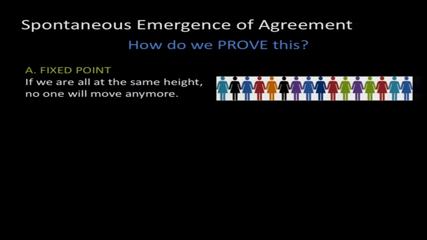Well, one thing we can see from this rule is that if everybody is at the same height, then nobody's going to move, which means everyone's going to be at the same height, which means nobody's going to move. So whatever function we have to change the behavior of the system, that function always just spits out the same answer, gets the same input, spits out the same answer. So we know that if we actually arrive at the answer, we will stop. And that is a good thing. That is a good thing in a system that needs to arrive at an answer. It would be bad if that was not true.